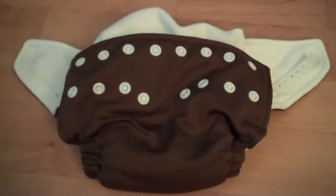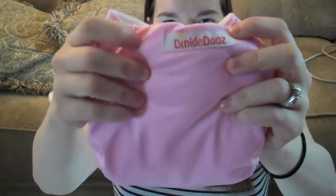That is the Fuzzy Buns cloth diaper — if you have any other questions let me know. My number two favorite diaper is Dinkle Dews, and I think I only like it because it is so similar to Fuzzy Buns. Here's what the Dinkle Dews diaper and logo look like. I really love this diaper; it is extraordinarily similar to Fuzzy Buns. I'll show you a close-up of this one as well, but it has the normal pocket in the back.